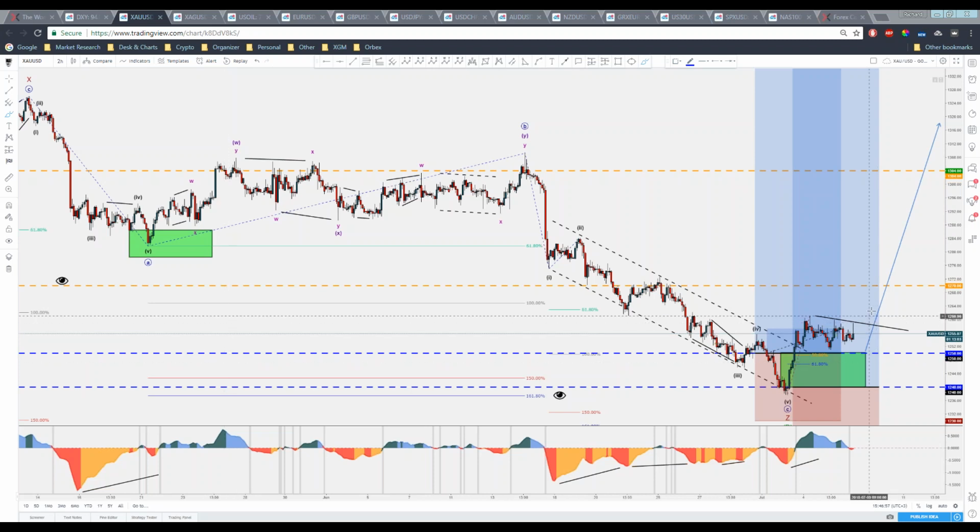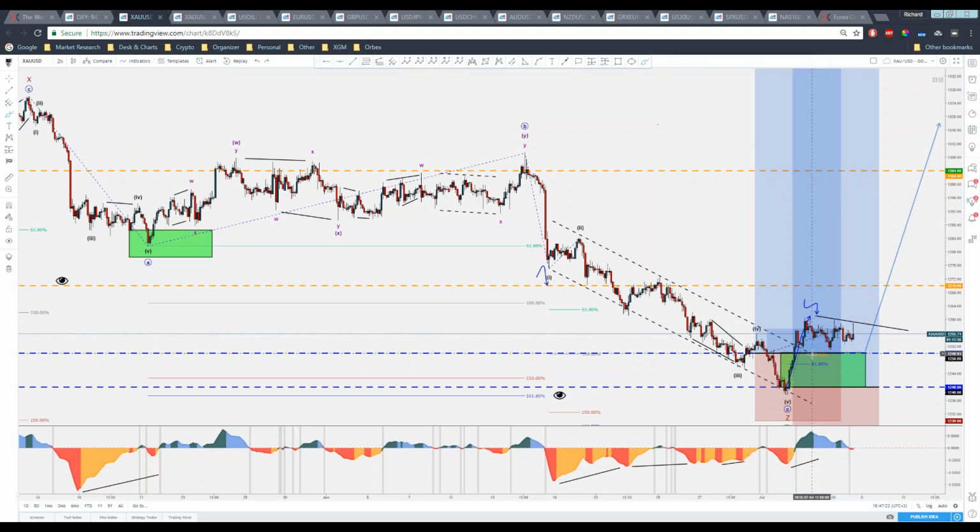1,240. I'm not sure. Honestly, this could not resemble, in my personal opinion, the entire corrective. So if this is indeed a fourth wave of a 1, 2, 3 in a channel and then 4, I don't know. The only way it would do that is if this is a triangle and it's just tricking everybody, right?